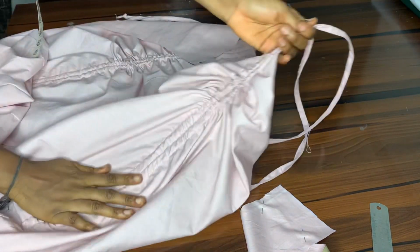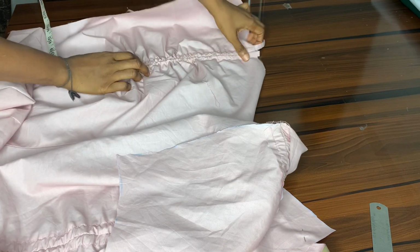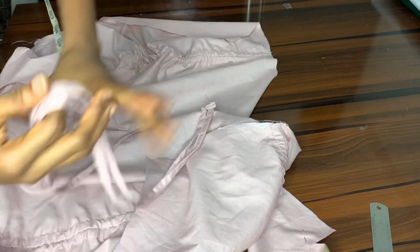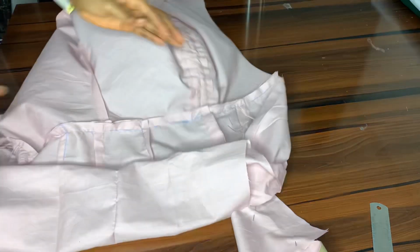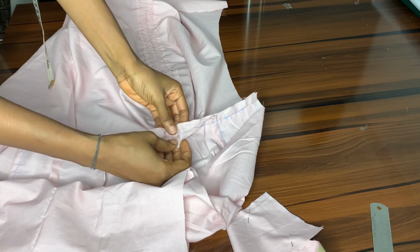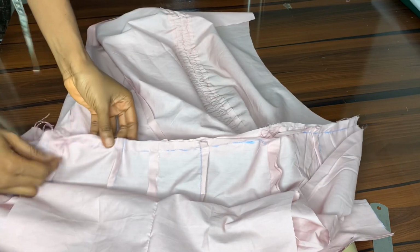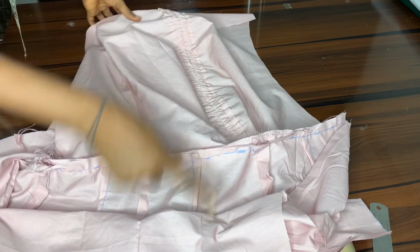So this is what I'm doing. That's what I meant when I said I was going to remove my strings, because I have not done the hem. So I'm just pulling my strings out. So please don't put yours before you join the top and the bottom. So I'm going to keep that aside. And when I'm done with the hem, before I put it back, remember, don't close your sides. Don't close this part that I'm showing you, where the strings are supposed to be. Don't close that part until we have put the string through. So just leave that open.